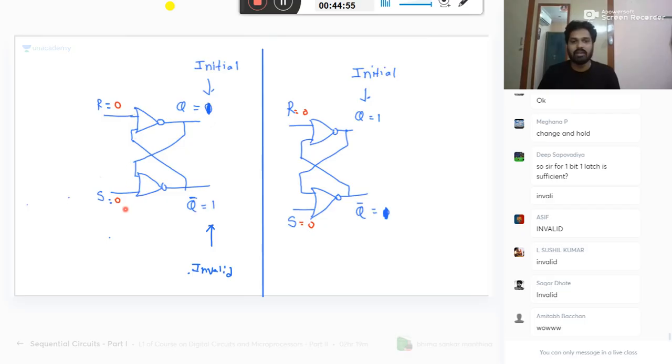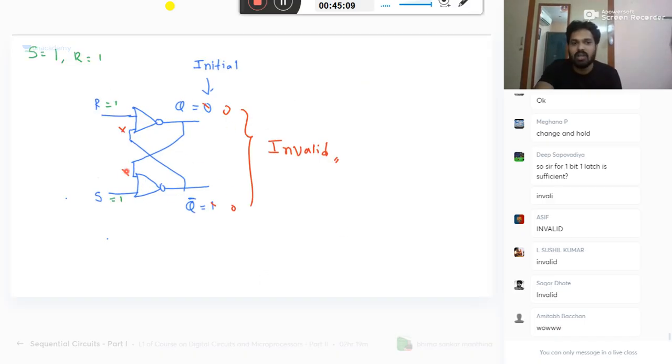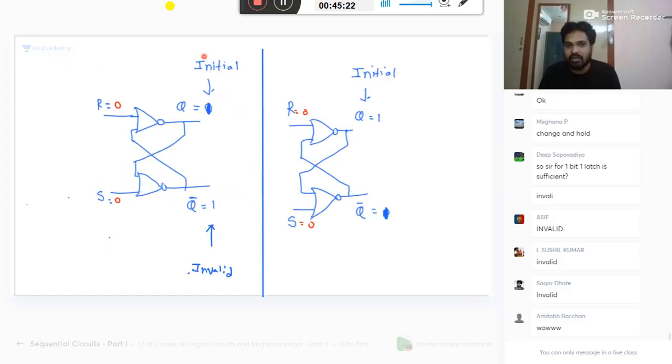Here I will analyze two cases. One case is any one of the gates having more propagation delay. If you have this don't care condition, it doesn't matter. Initially, valid condition or invalid condition, it doesn't matter because one of the inputs is 1. It never worries about the previous value. Simply, you will get 0. Invalid state analysis is required when both are zeros because there is no disable input here.